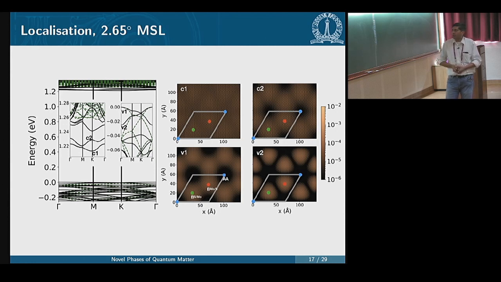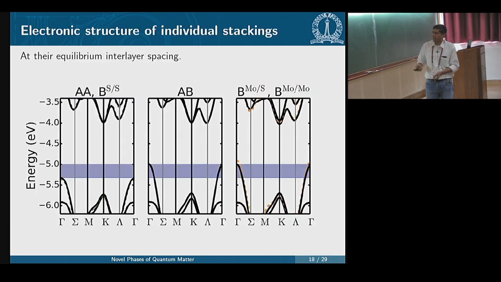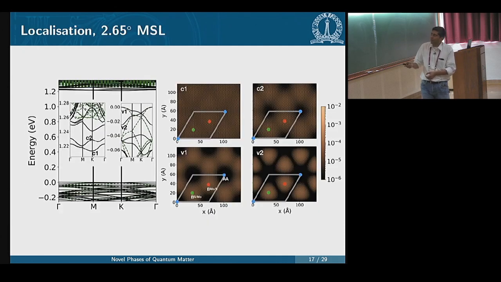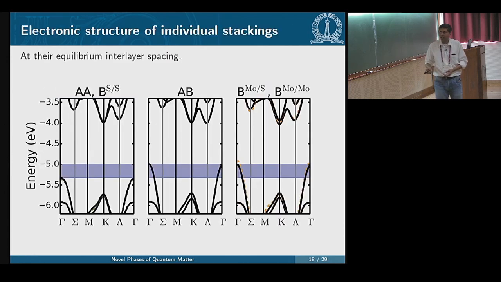So the question then is, okay, so fine, you have this, so where are the flat bands then? Of course, you can argue that these bands are band folded, so they're separated from the rest, so perhaps these will become like a flat band. Let's see what actually happens. So first the question is, why do the bands localize? You also notice that there's no wave function at the AA site, but over here of course they're both equivalent, so it should be there. But the valence band wave functions seem to avoid the AA sites, and so you can ask, why does it avoid the AA site?